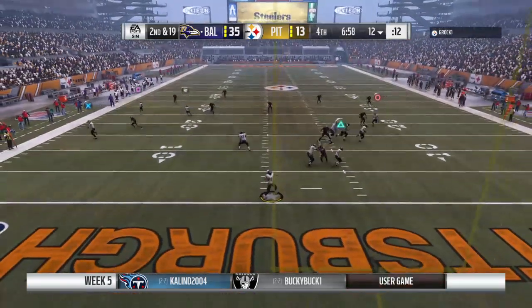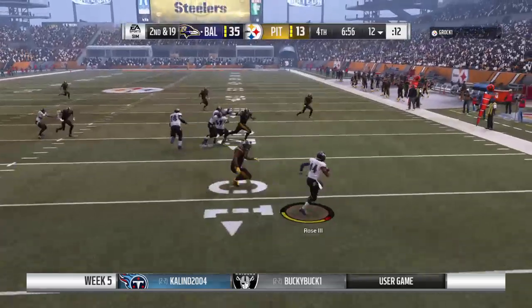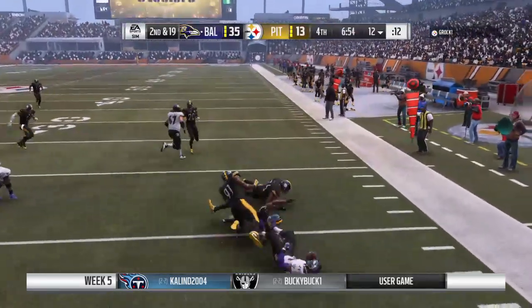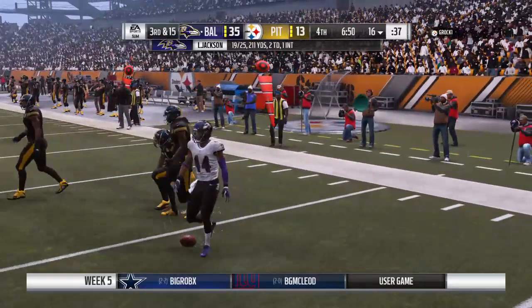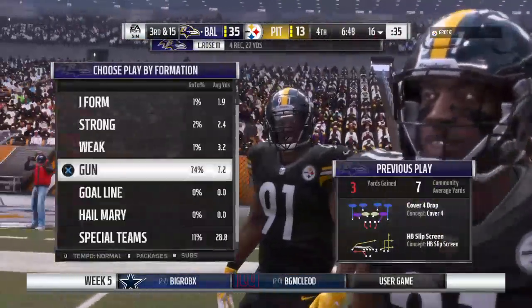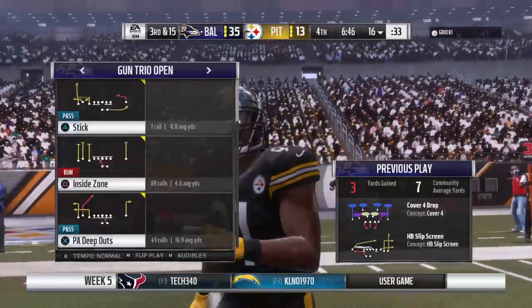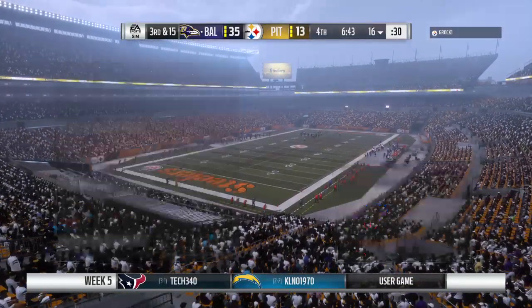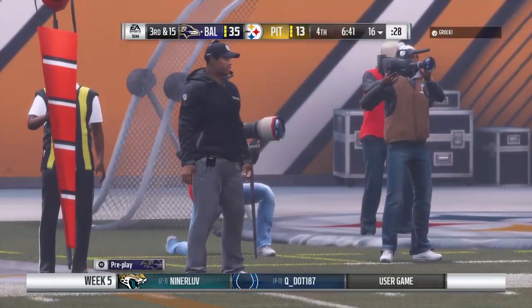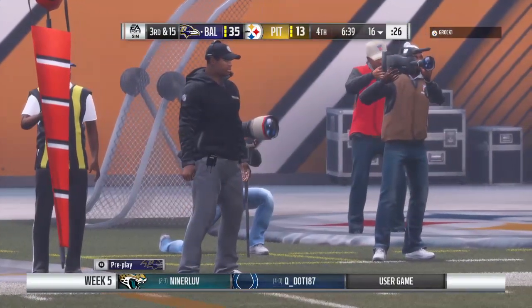Now Jackson. Now they go screen. It's complete. And able to get it here to about the 16-yard line. And give him 3 on the screen. He couldn't break free, and it's 3rd down. In order for a screen pass to break big, a lot of things have to come together and be well executed. But all it takes is one small thing to go wrong and keep it from being a big game.